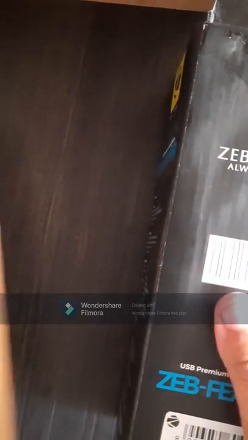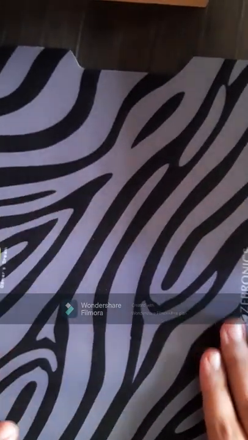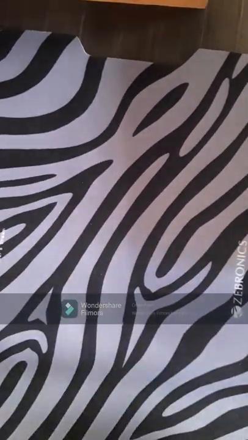Okay, so these are two sets. Obviously this is the main packaging, and it's cardboard. This contains the mouse pad, and it opens like this. So let's unbox it. Oh, this is so cool. The feeling of touching it is so soft and smooth. It is so cool. So this is the beautiful looking mouse pad.